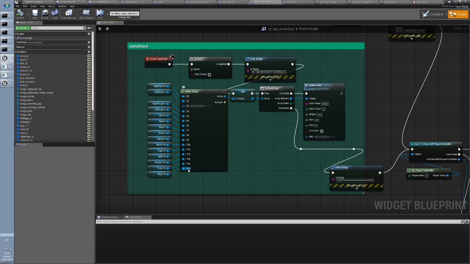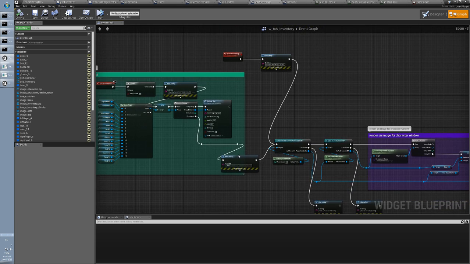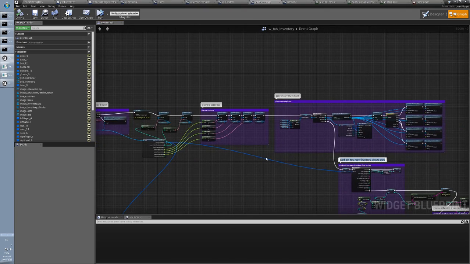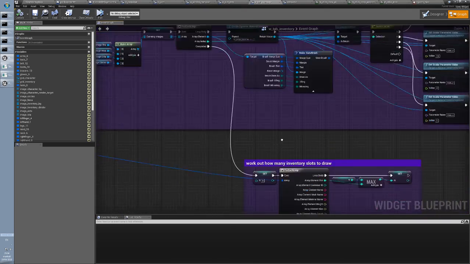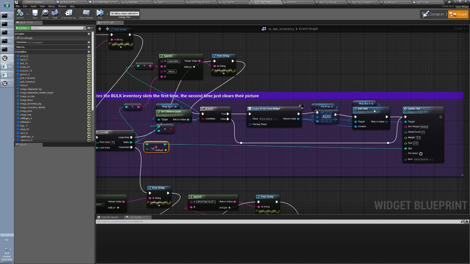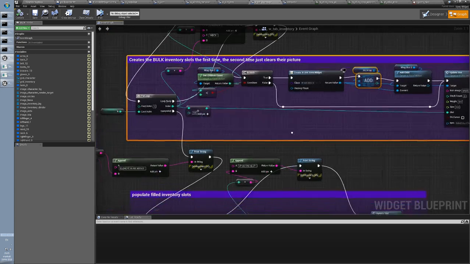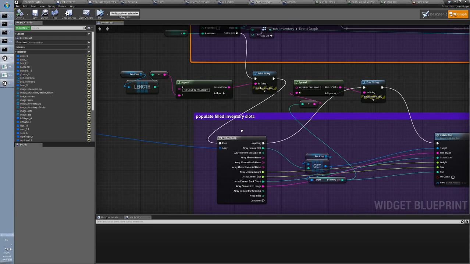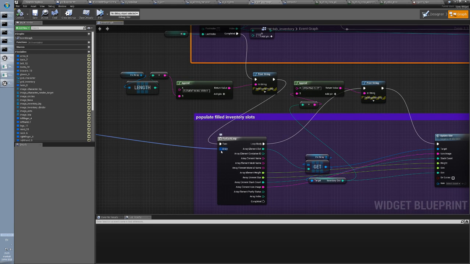So the 16 element is our first bulk slot. So here we are updating the 16 element with our icon, and in this inventory array we are putting them in a sequence.